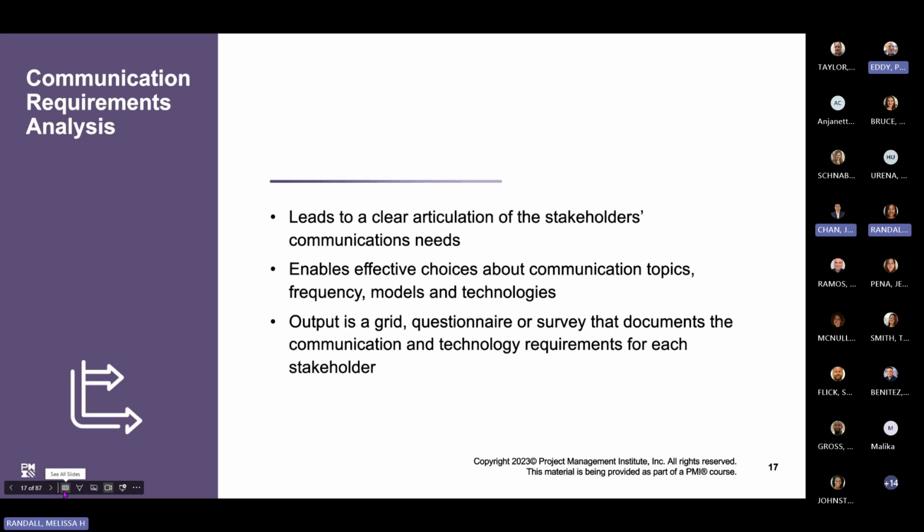Communication requirements analysis. So this is something where you'd want to talk to your stakeholders directly about what their communication requirements are.